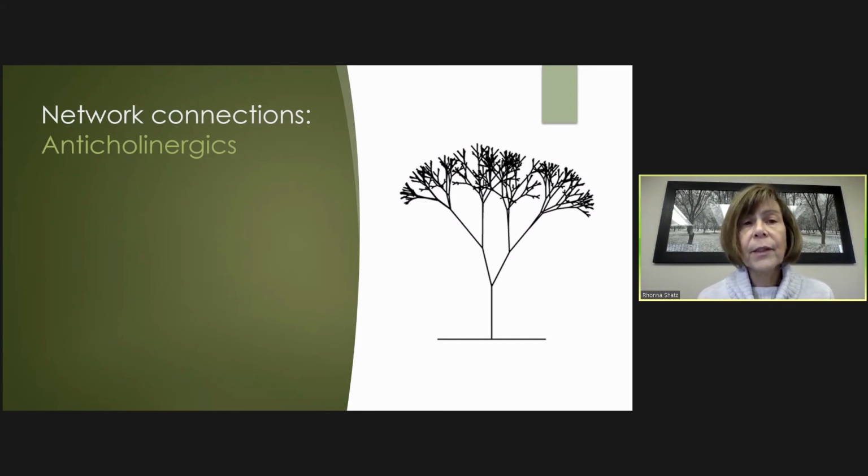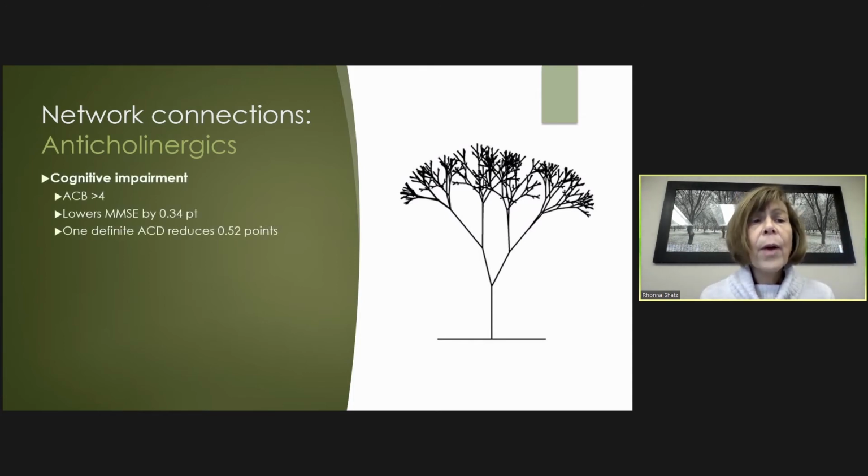the chemical messenger system. One of these to be really aware of is the side effect of lowering acetylcholine that occurs with many different medications. When you have this class of medication in your body, you can lower your cognition just by taking these medications. There is an assignment of many medications in terms of the amount of anticholinergic activity it has, and you can sum the effect of all the medicines that you take into what's called an anticholinergic burden score.